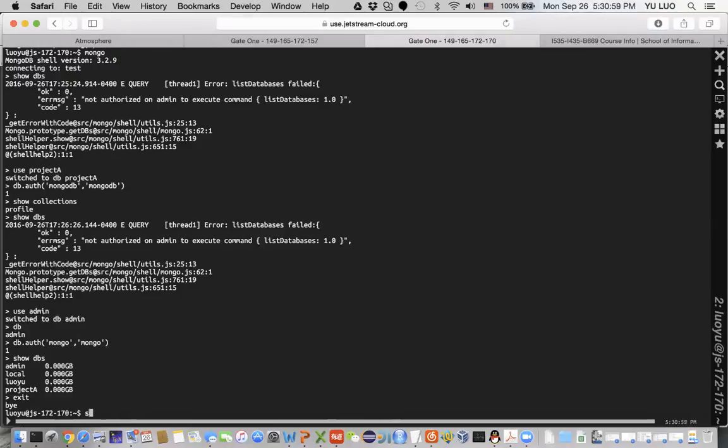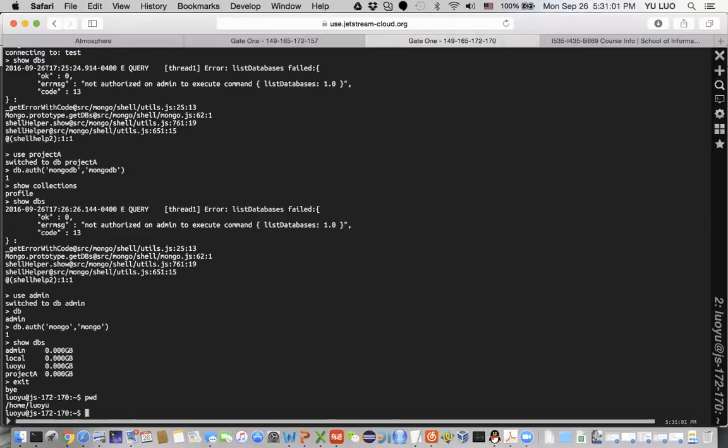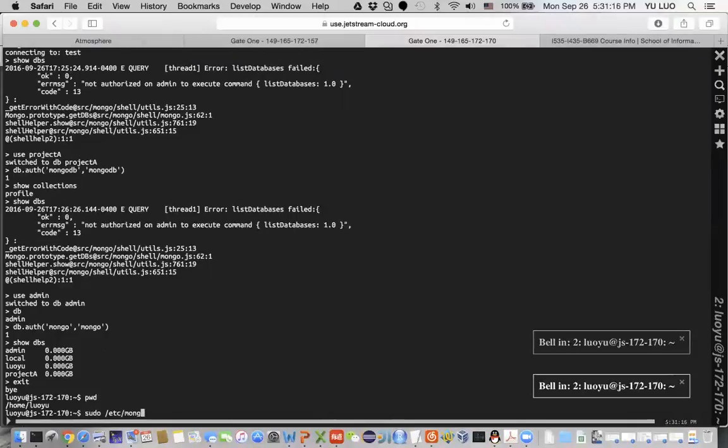When you type in pwd, you can see this directory. So sudo etc. Make sure there's no typo there.